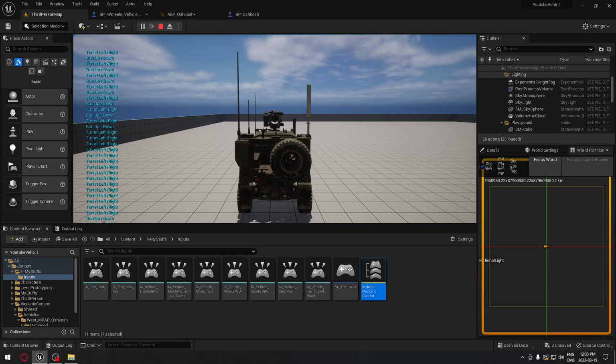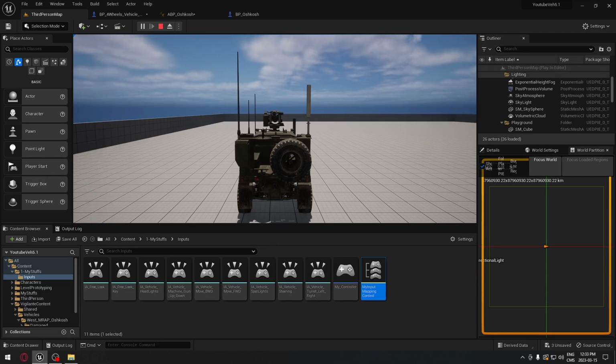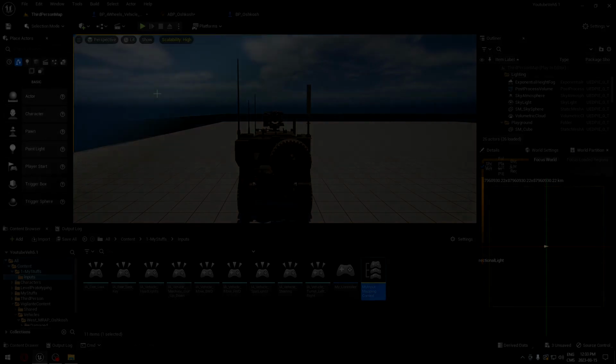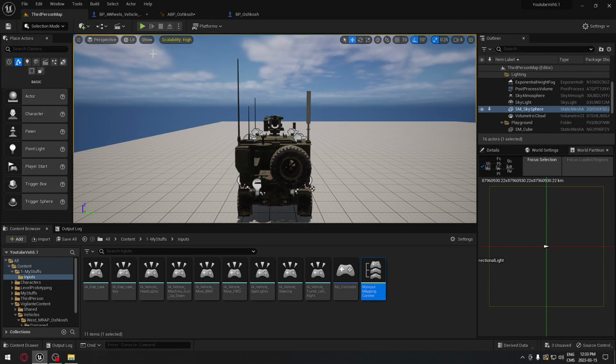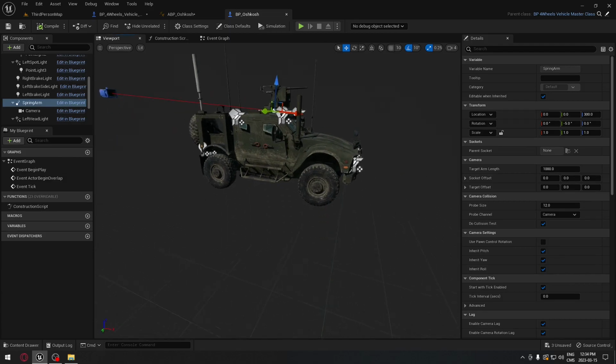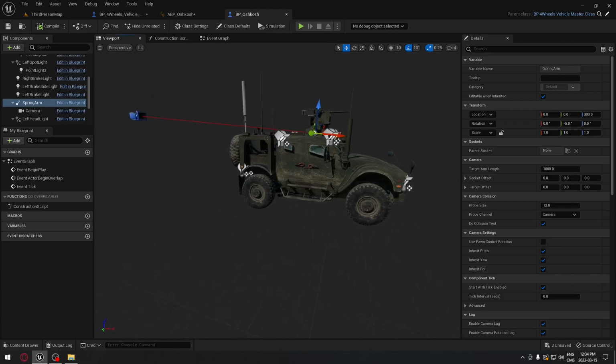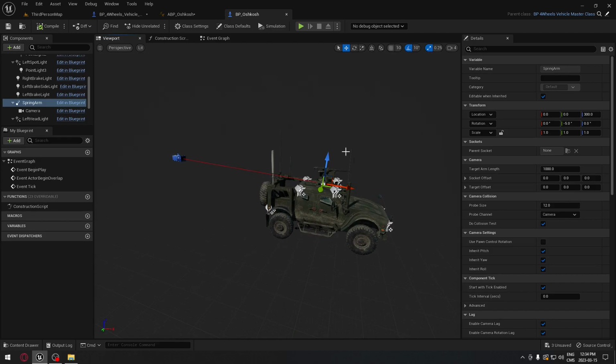So we just need to attach the camera. The last part is just to attach the camera to our gun, so we can have the camera right behind and following exactly where the gun is looking. Now, it depends on what exactly your project is. I have the master class and the vehicle that we're currently using. As you can see here, there's a camera here, but because this blueprint uses the master class, I won't be able to attach it to a bone.